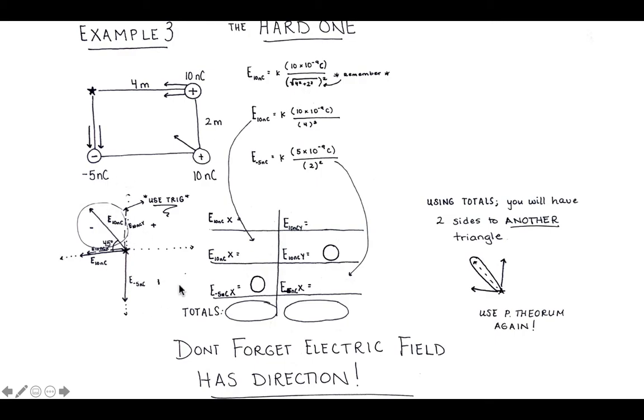And we're going to do the same thing as last time. We're going to draw the effects of this positive charge into a graph looking sort of thing. So we've got the negative 5 nanocoulomb pulling down. You've got the 10 nanocoulomb there. Well, but you've got this one diagonal. You're going to have to break that down into x and y components, okay? Remember direction, which way is positive, which way is negative.